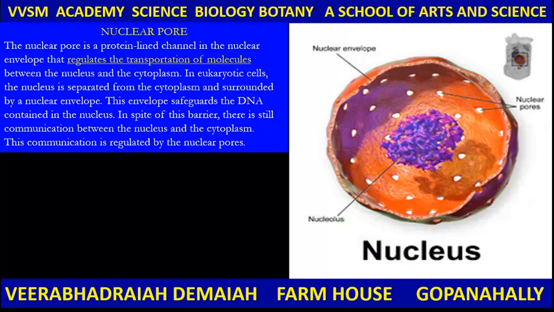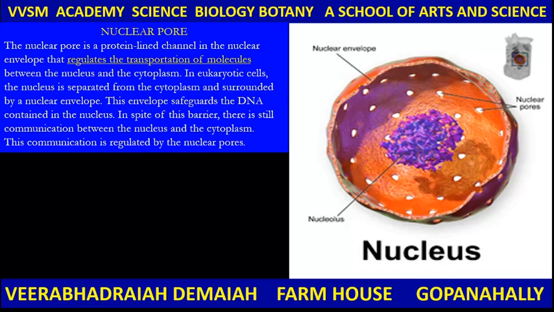The nuclear pore is a protein-lined channel in the nuclear envelope that regulates the transportation of molecules between the nucleus and the cytoplasm. In eukaryotic cells, the nucleus is separated from the cytoplasm and surrounded by a nuclear envelope. This envelope safeguards the DNA, that is deoxyribonucleic acid, contained in the nucleus. In spite of this barrier, there is communication between the nucleus and the cytoplasm. This communication is regulated by the nuclear pores.